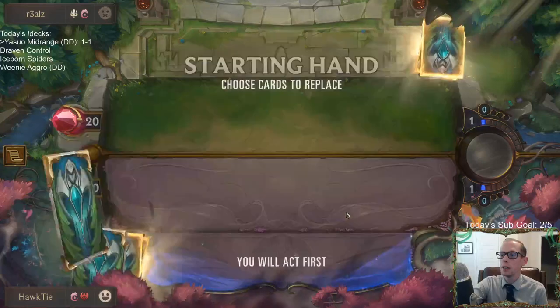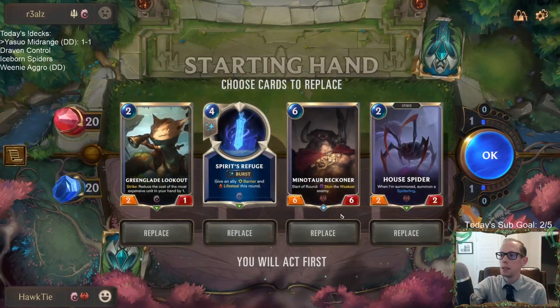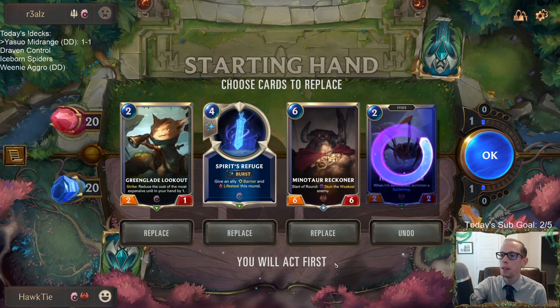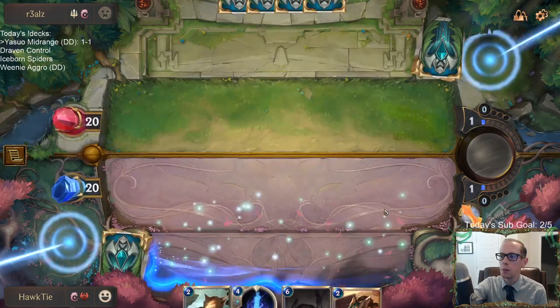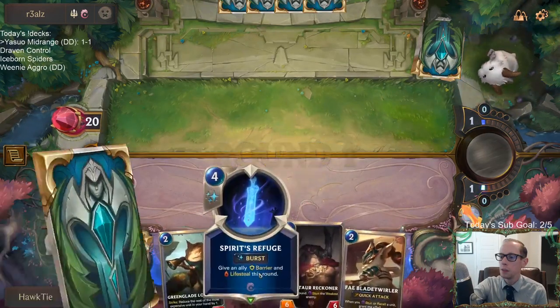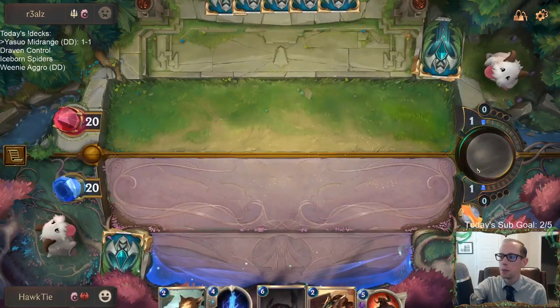There's Fiora. So I don't think we really need House Spider in this kind of matchup where they're gonna be killing my little things. So let's keep these. We'll have the Green Glade Lookout try to reduce the Minotaur cost, be able to protect Minotaur. Minotaur seems pretty good.